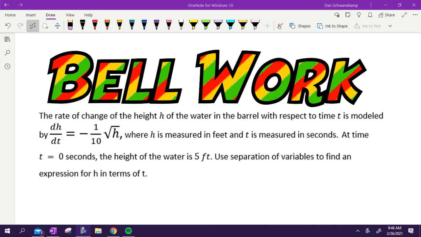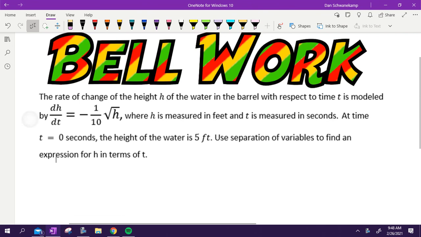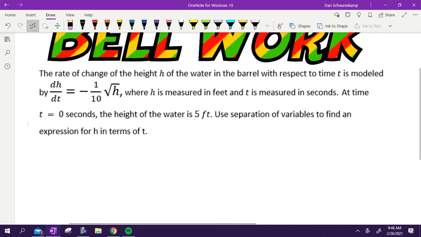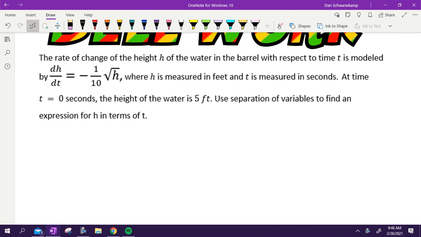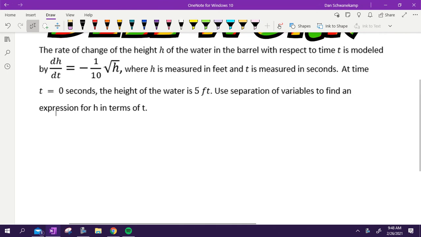All right, today we are reviewing for the differential equations test, making sure we know what's going on. This question in particular for bell work was on the 2018 AP exam free response. Again, my students were really confident in what they were doing, and then they got to this question, and a whole lot of them couldn't separate or integrate. So don't let the scary letters throw you off, or the scary words.